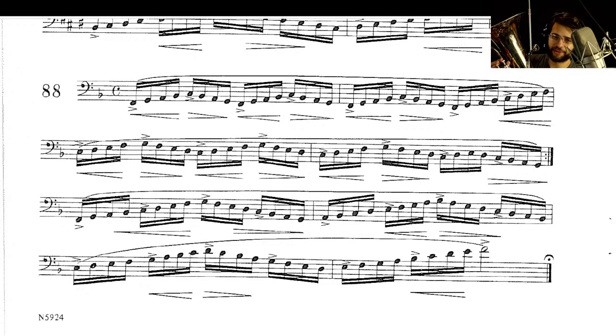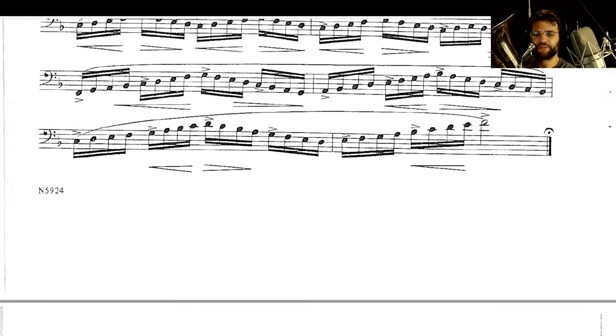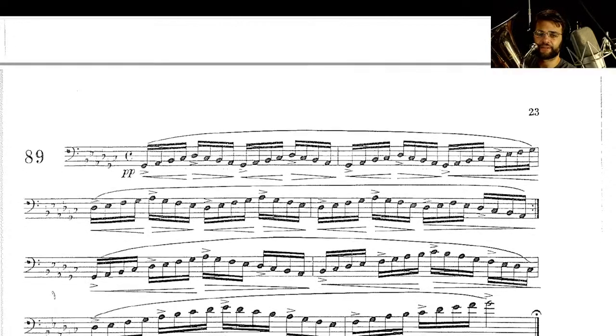Sounded way better as soon as I started breathing more often. Something else that I want to find is, when you're on a descending pattern, that's not a really good place to breathe because there's a lot of cadence there, and you want to breathe in a place where you're already kind of moving. Like if the engine cuts out while you're going up the hill and cuts back in, you're kind of okay. Or coming back down the hill. Da da da dee da da da dee da dee da dee da dee. It's a little bit better than da-da-dee-da-da-da-da-da-da. That isn't a really good place to add that little catch breath.